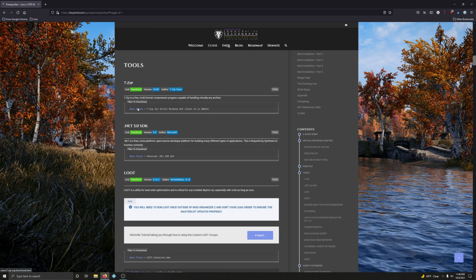Most of you probably don't need any help with these two programs, but I'm including this in this series because I want this series to be all encompassing. So let's start with 7-zip.